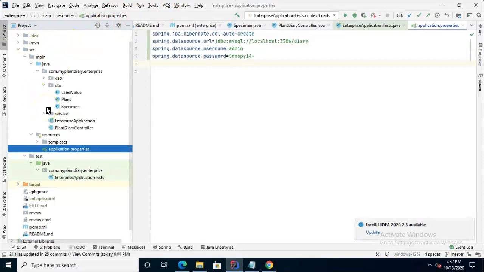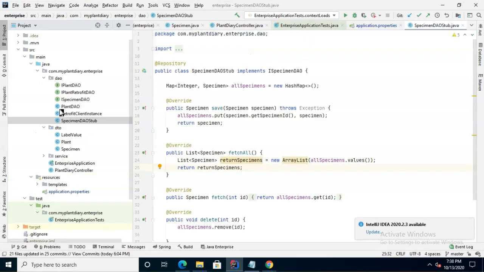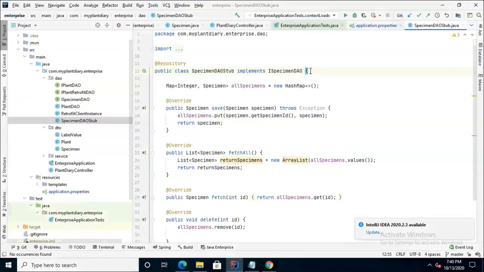Now let's remember, early on in this presentation, I showed a slide that had several layers of our application, from UI to controller to service to DAO. The Spring Boot logic that we have is going to belong in the DAO layer because it is persistence. I created this DAO stub a while back so that I could write some unit tests and I could write the other layers of my application. And we see what this is doing is the save method is simply saving to a local map of specimens. We want to actually save this to a database.